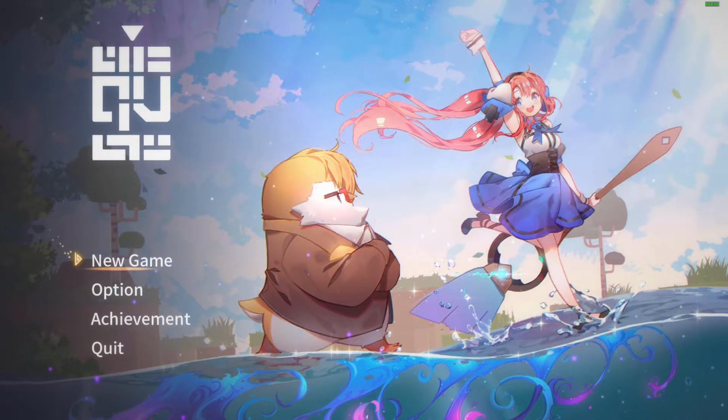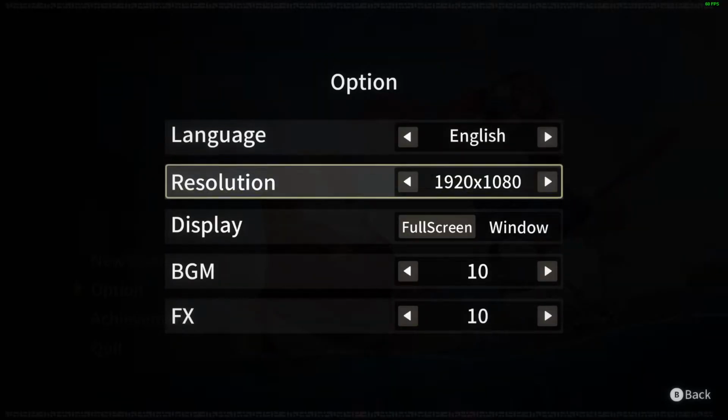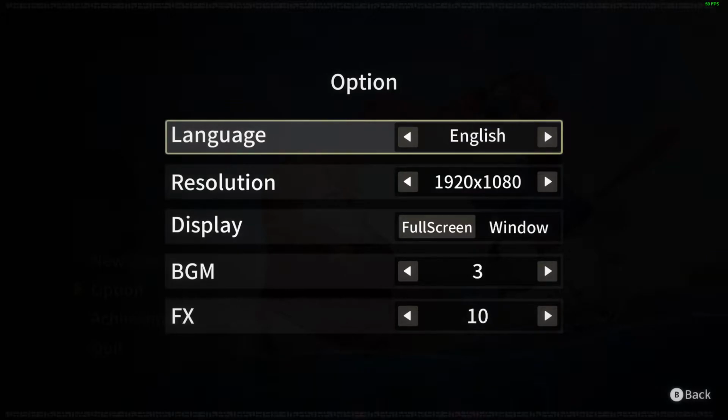Welcome back, guys. Today we'll be playing Quby. It's an isometric puzzle platformer. First, let's check the settings. Let's reduce the music. And this is all the settings it has. By the way, I'm missing a controller right now.